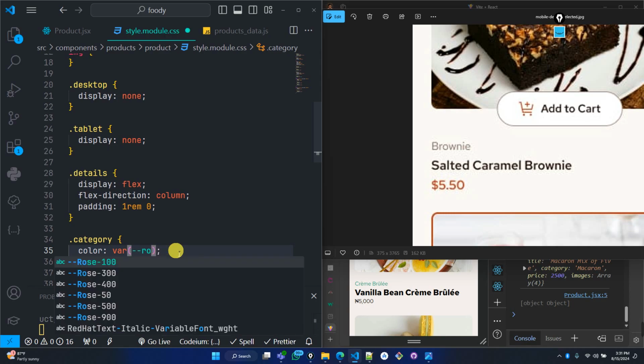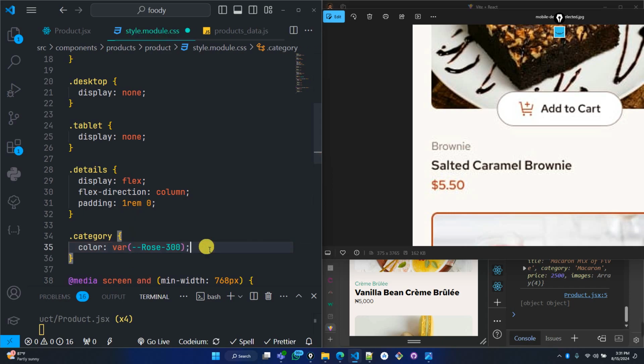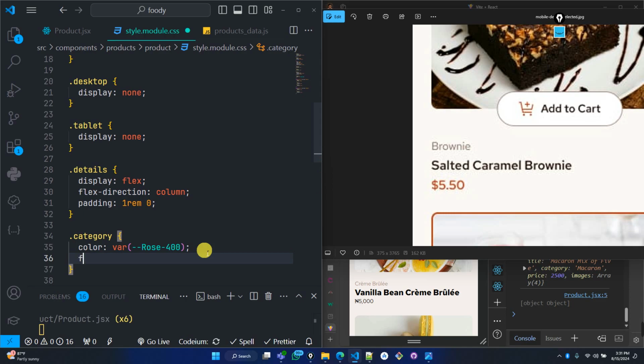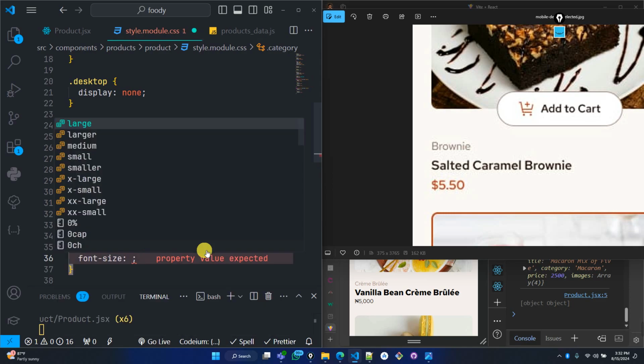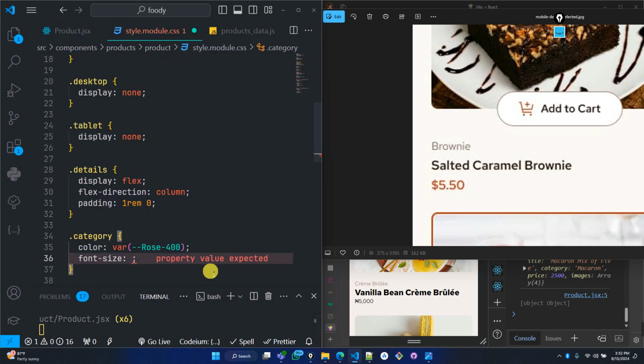So use the rows. I think the rows should be 300. What's wrong with this? Close it now. Yeah. So let me try. Yeah, it should be with this 400. So the font weight, let me leave the font weight and color. The font size rather should be around that. What did I use here? I used p. Okay, it's going to be 1 rem already. Yeah, it should be 1 rem already.